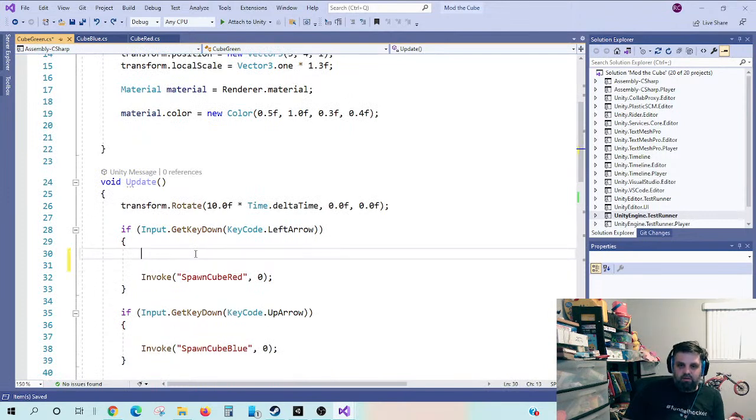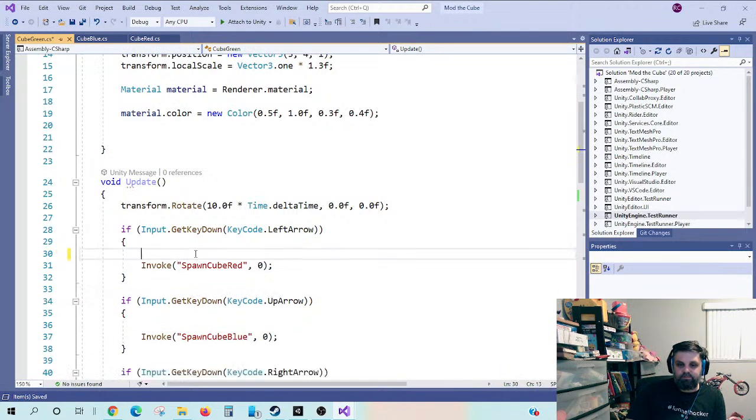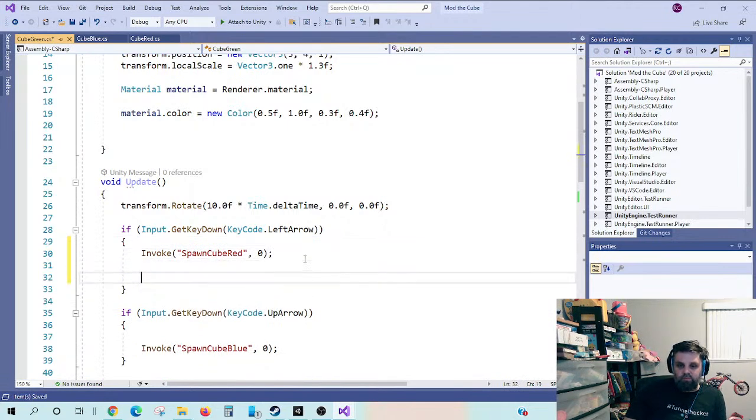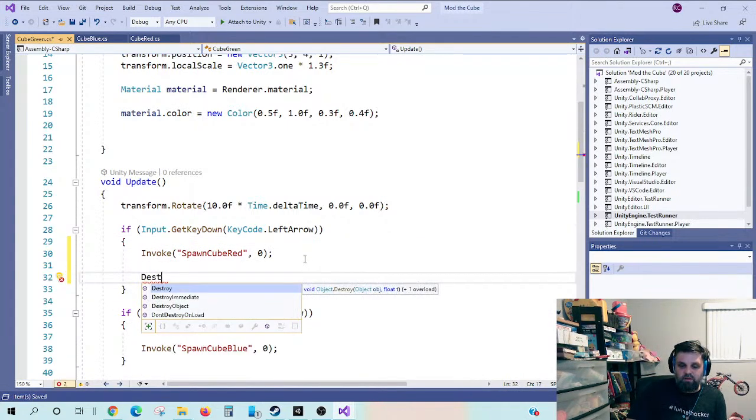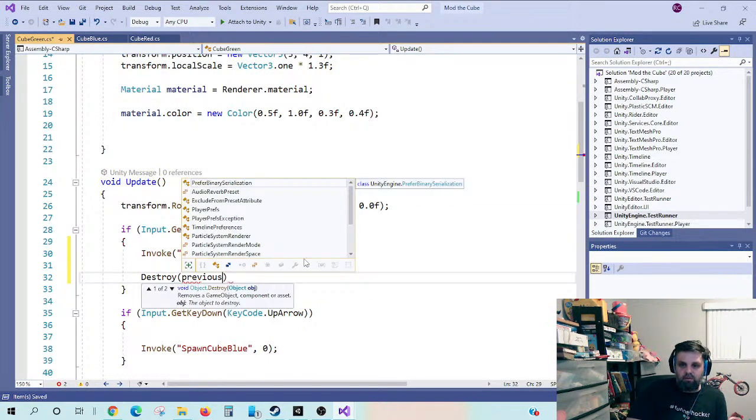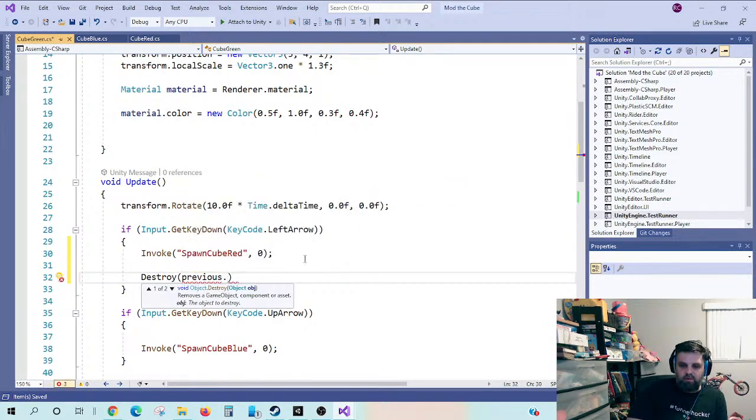Destroy. Let's go boom. Destroy. And then we go previous dot game object.